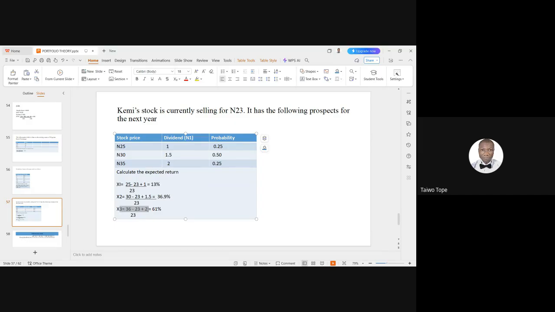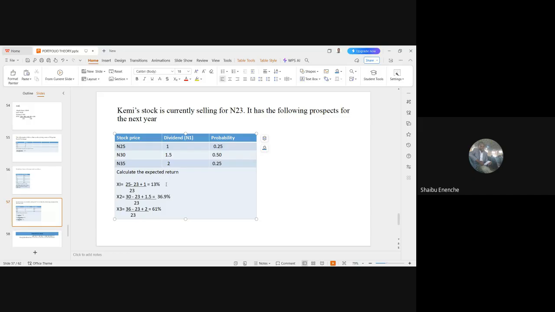I'm not looking at 60.9%. Yes, 60.9%. I'm not looking at the main platform, so in case the network knocks me out, I will know it's the network that made me not hear you. So now we have 61%. But looking at this question, you can see that we've only determined the return. We have probability. Are we just going to leave our answers like this?